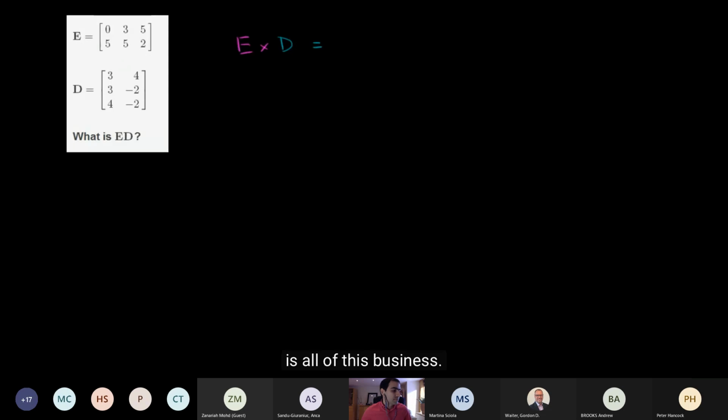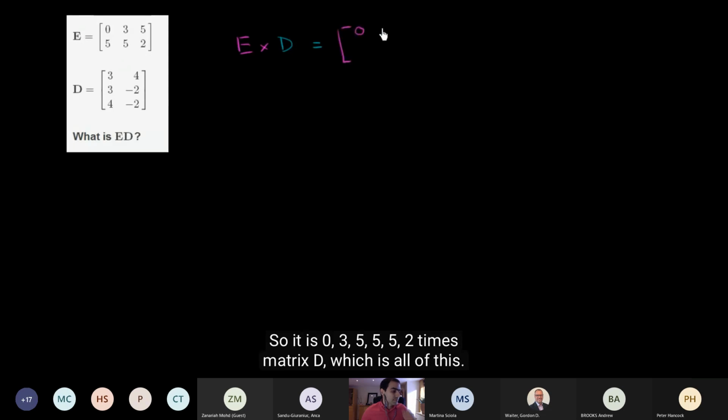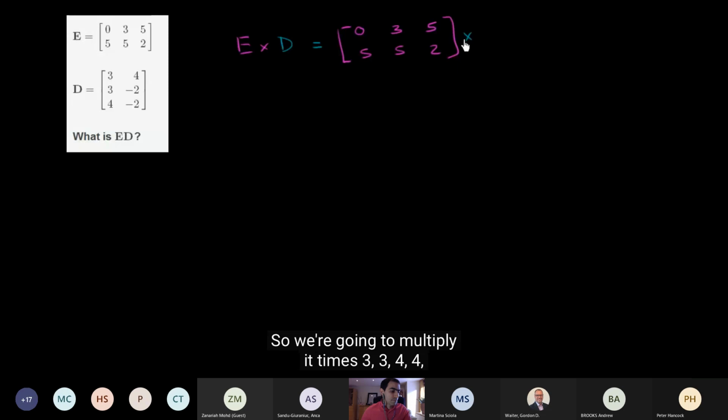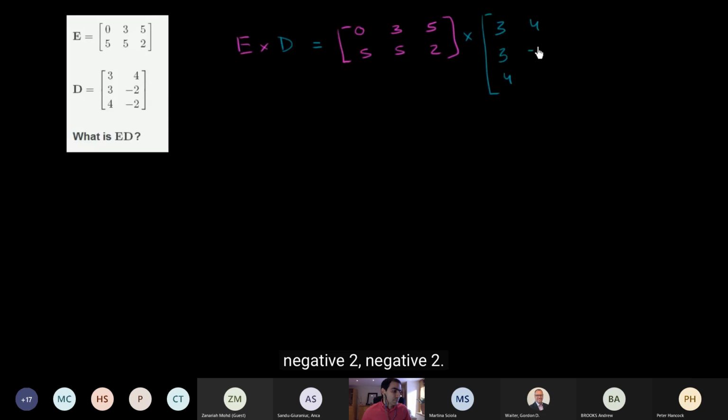So this is matrix E times matrix B. Matrix E is all of this business. So it is 0, 3, 5, 5, 5, 2 times matrix B, which is all of this. So we multiply it times 3, 3, 4, 4, negative 2, negative 2.